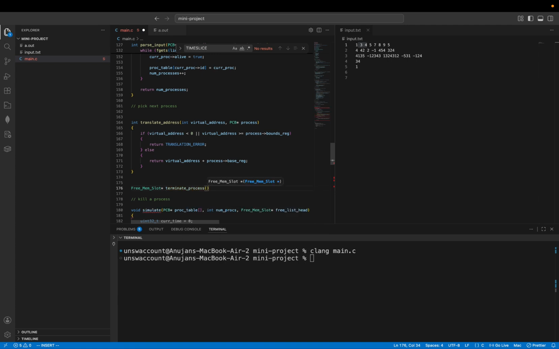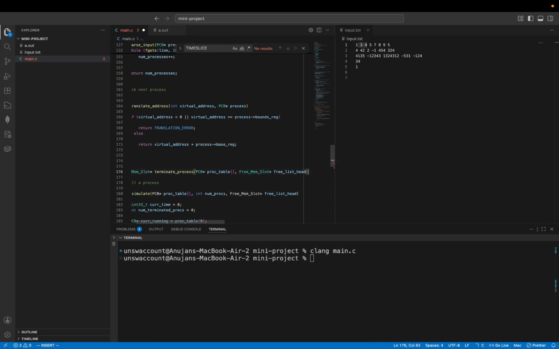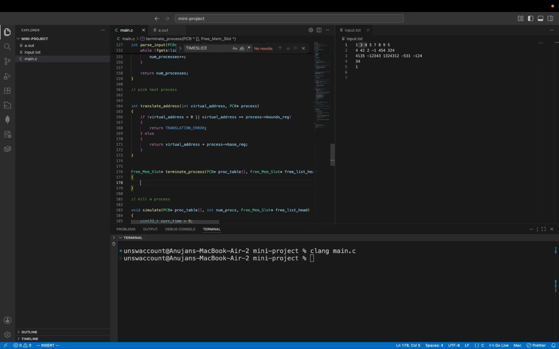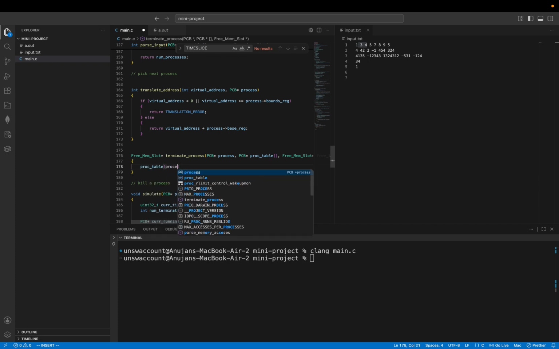So given probably the proc table I need, right? And this as well probably. And a particular process as well. So proc table, process ID, I guess I can say alive equals false.